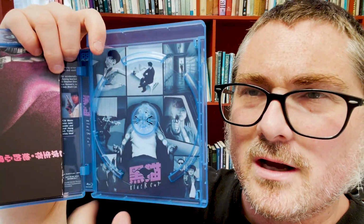I love this artwork. It's so clean with that line right down the middle. This is a reversible sleeve, and I did reverse it. But I also really like this artwork, which is also the menu. This is the Blu-ray menu when you pop it in. And then there's a poster in here, and there are reproduction lobby cards.